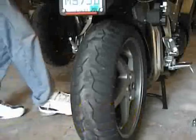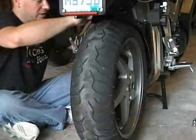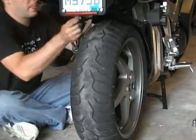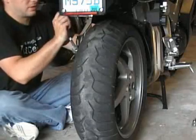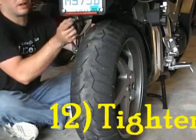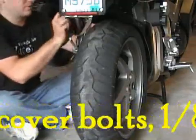Okay, then from there, what you want to do is tighten down on your brake line bolts, but you want to go only so tight. It's advisable to put blue Loctite on there. I haven't used any blue Loctite on mine. It's been absolutely fine.